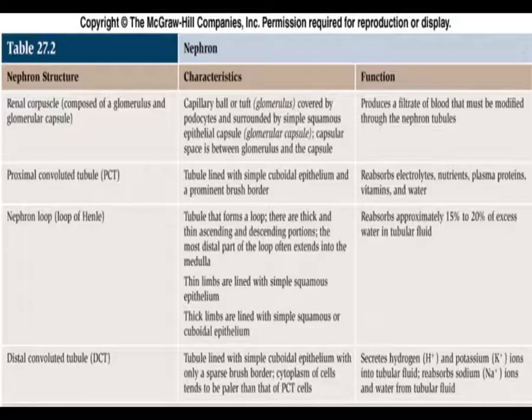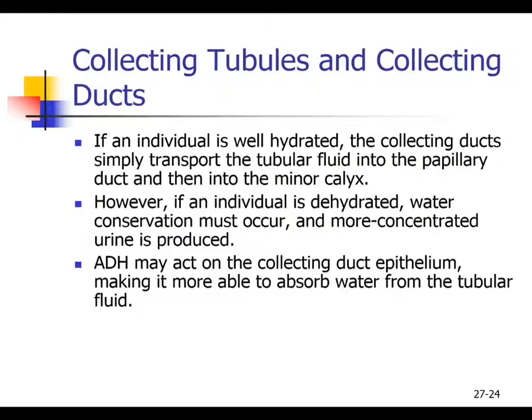So, if you are well hydrated, and we know this, you're going to have more urine. No problem, right? Lots of urine output. But if you are dehydrated, you know that your body is going to tell you to conserve water. Your urine will be more concentrated and of less volume.